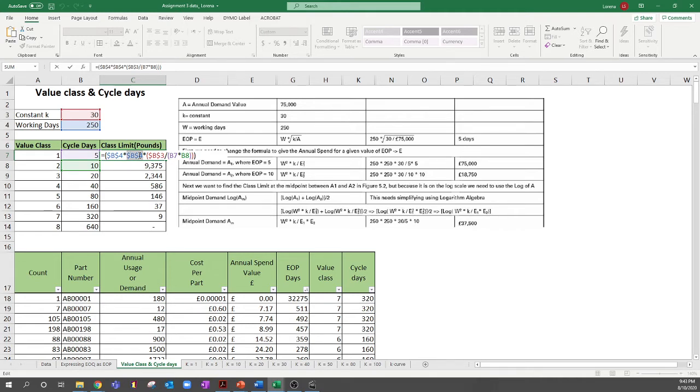Then we multiply it again, it's fixed, and then we multiply that times the constant, which is also fixed, divided by B7, that is the first cycle days, and then B8, that is the second cycle days in this table. We click enter, and then we drag this formula just until the bottom.